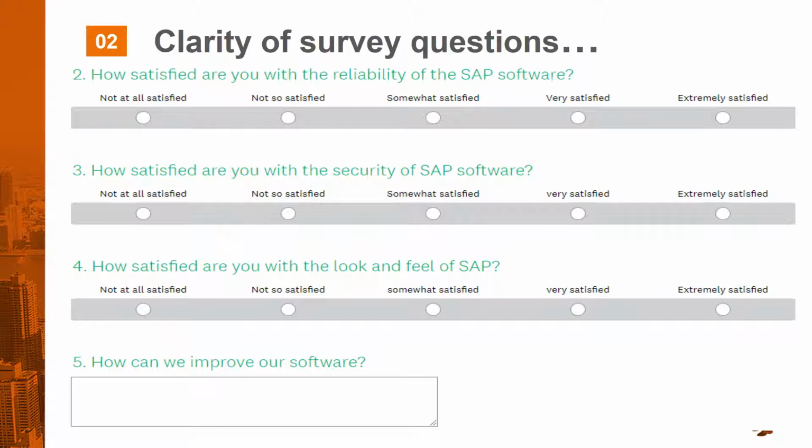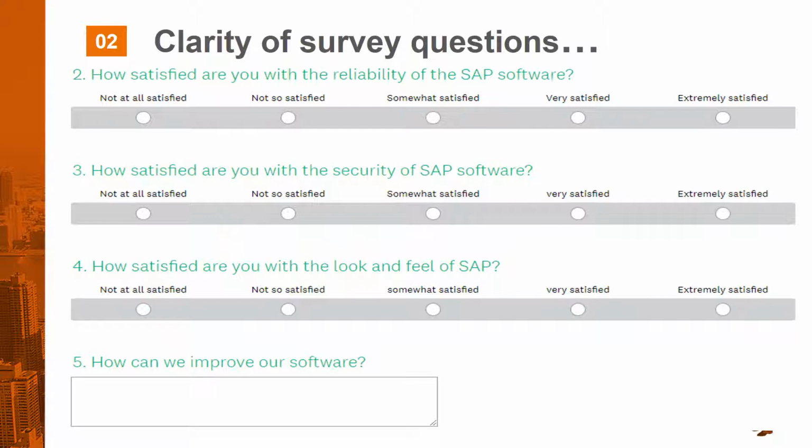So here we are trying to see the security component. How satisfied are the customers with the security of the SAP software? So is it easy to set up roles? Is it easy to segregate roles in SAP from the various kinds, from development, quality to production? Is it easy to breach the SAP software from third-party illegal intruders? Let's use that word.